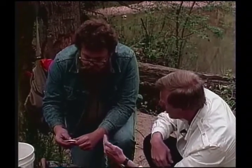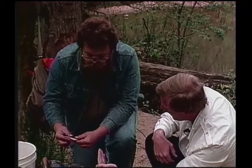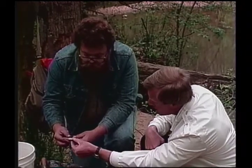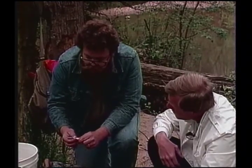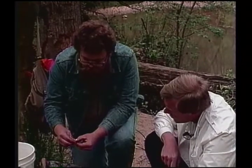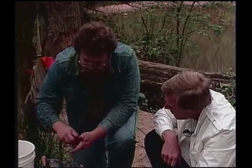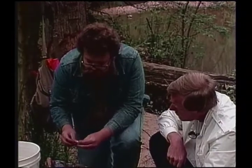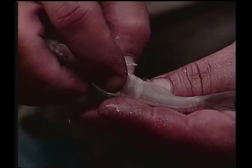Look at that. Now, how can you tell the difference between a male and a female? Now, you say they come here to spawn, and then the fry, after the eggs hatch, are going to go back downstream. What's inside? Well, it looks like this one is full. Would there be eggs inside here? If it's a female, what I would do is squeeze the stomach and see what comes out. No, it isn't going to hurt the fish. In this case, I'm not seeing anything, so we'll try another fish. But I think if it's a female, the term we use is gravid. That means she'll be filled with eggs. This one here happens to be a male.